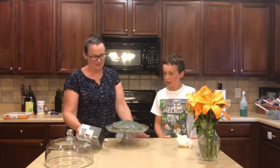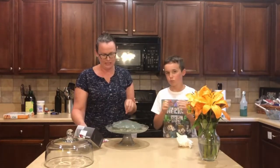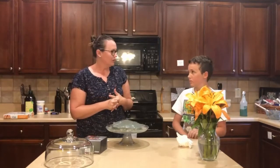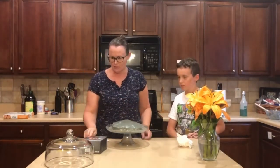Okay then, where are we with this cake? So we made a square cake. Yes. And we made some gray layer icing. Yes, which we did with food coloring. And we just bought white icing. So now we're gonna make the red.